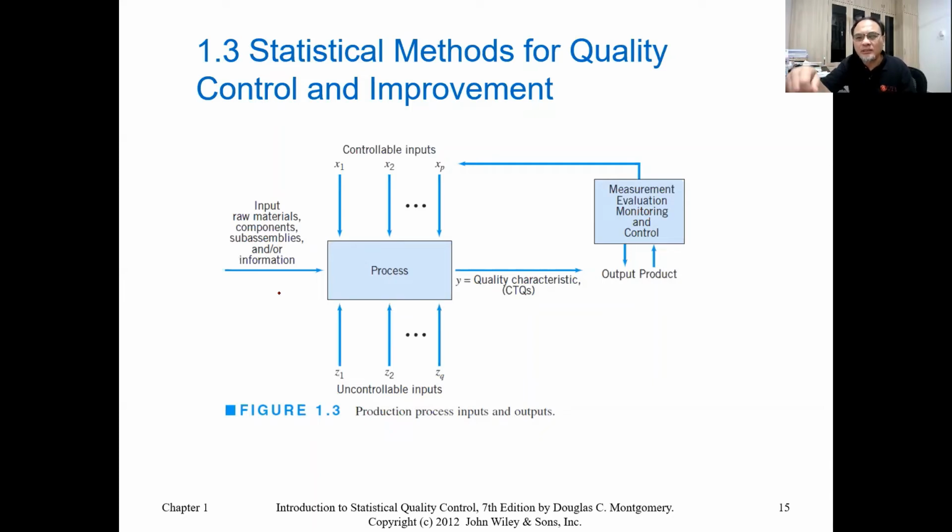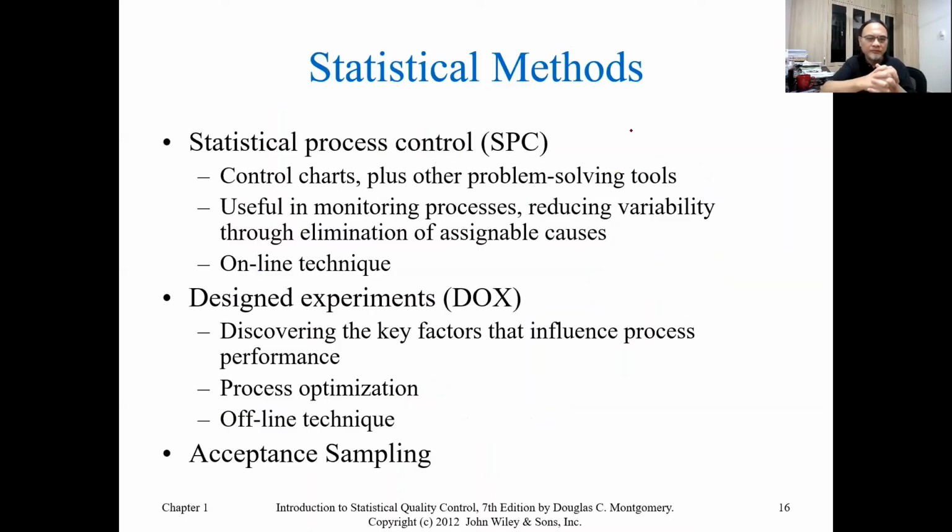For example, viscosity is a combination of the chemicals that you use in the process, or even the hardness of the product that you are actually casting. It depends on all the variation that exists in the process. So products must be monitored, measured, evaluated, and controlled. That's the purpose. If we can monitor our inputs and outputs, and we can look at it from a statistical perspective, we can do a lot of improvement and understanding.